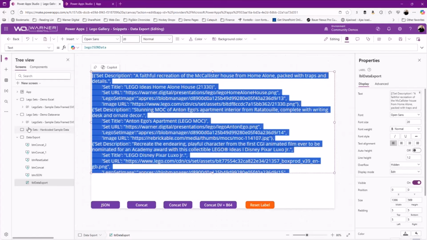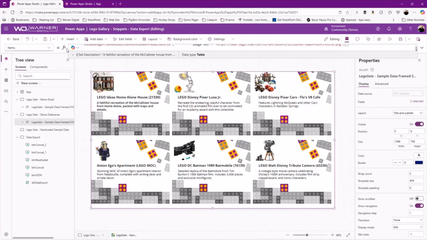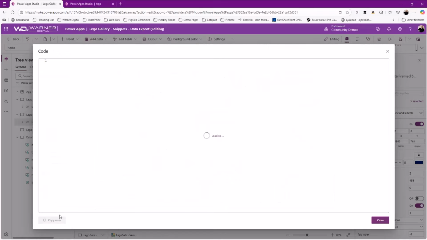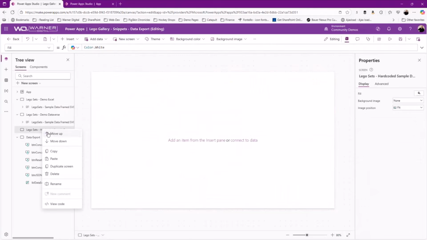Sorry, copy that. And I need to go into the item sets. That's where I was going. All over the place. I'm ahead of myself. Okay, so now we see what I've done is I've added it in, and I'm going to copy that particular gallery. And now that's what I'm going to paste. So I'm going to come over here. I'm going to paste, and it works.